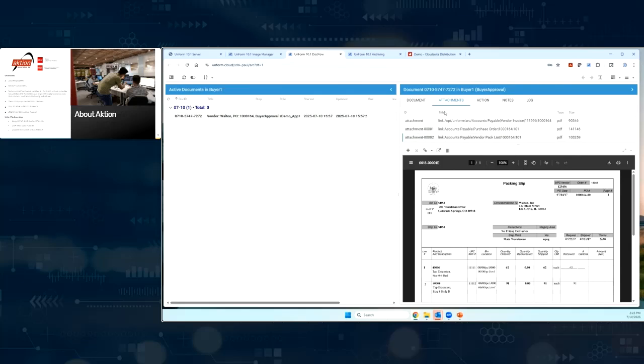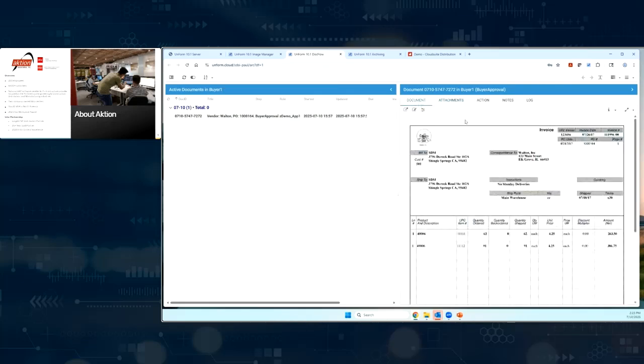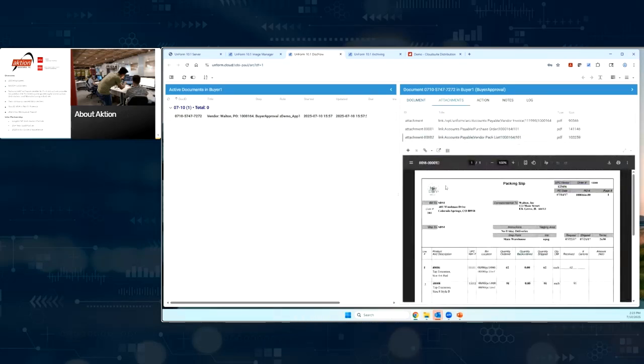And then from here, if needed, they can add documents in here. If there's like an email back from the vendor saying, oops, sorry, I fat fingered the pricing, please pay based on your PO, they can include that as an attachment along with all this.